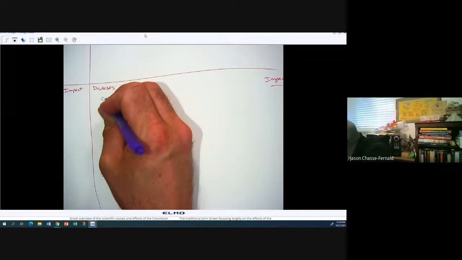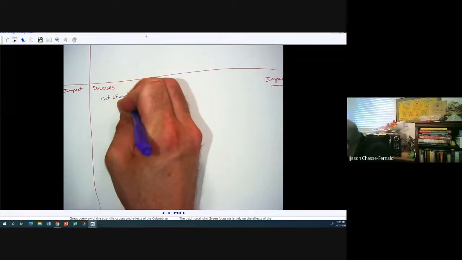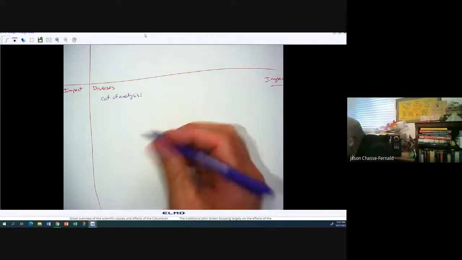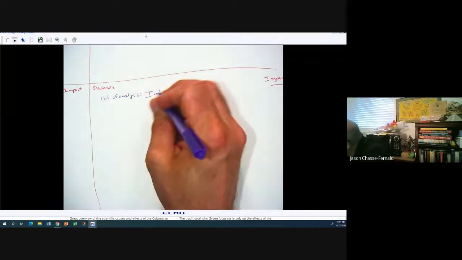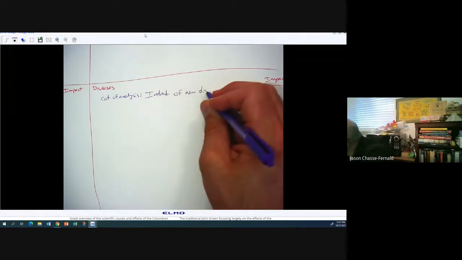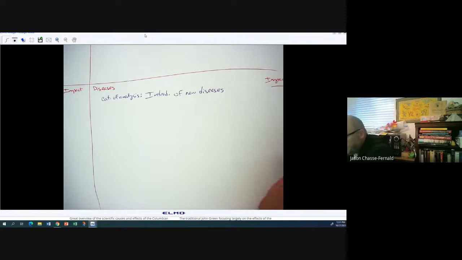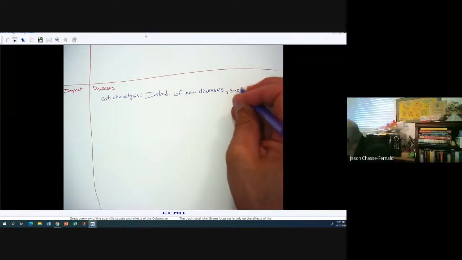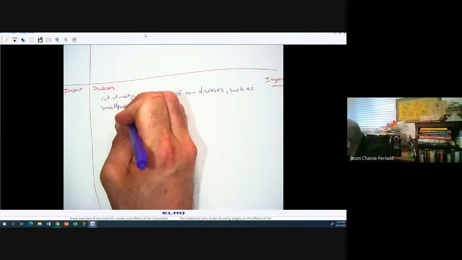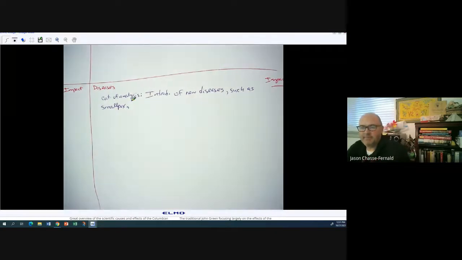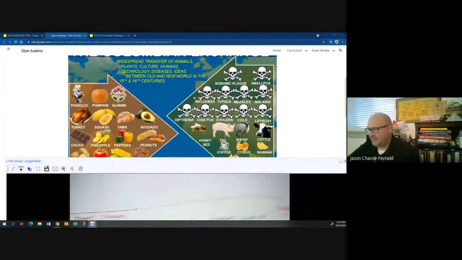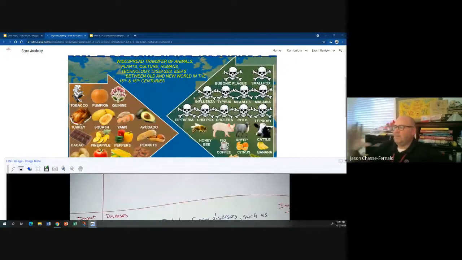So one category of analysis, right? What you could turn into a thesis, all right, is this idea that the introduction, right, the introduction of new diseases, such as smallpox, right, but not limited to smallpox. And John Green actually lists off a whole bunch of other diseases. In the class, we kind of stop for a minute and just say, why is this such a one-sided exchange?